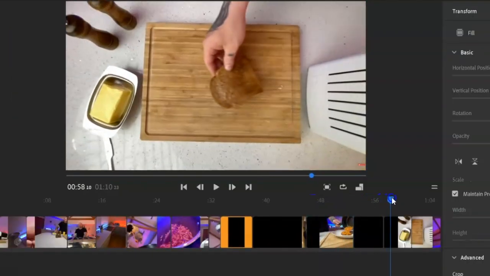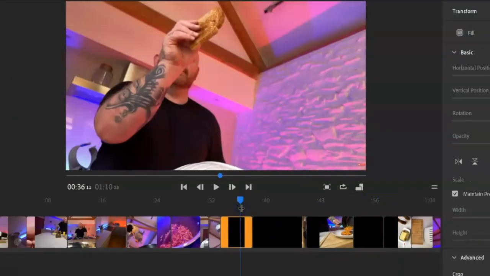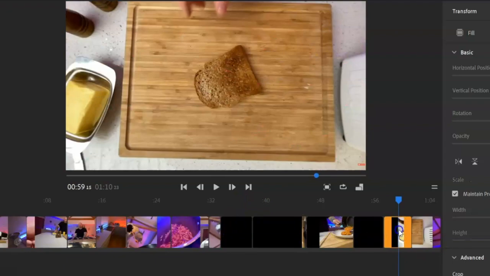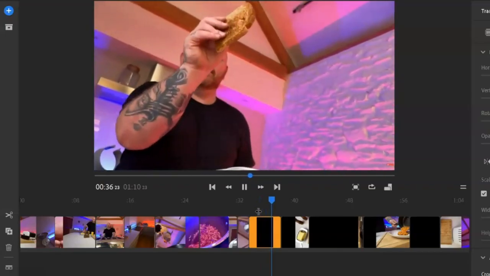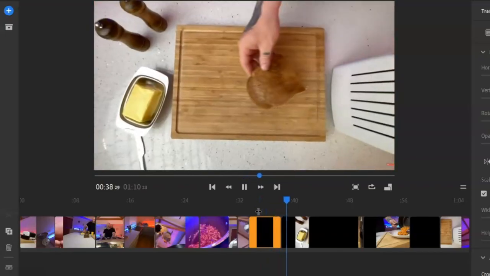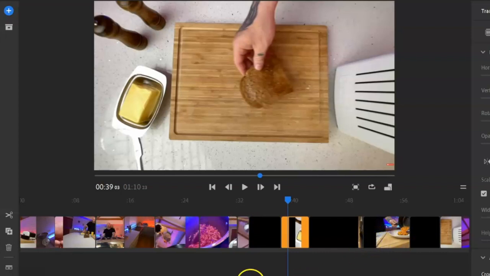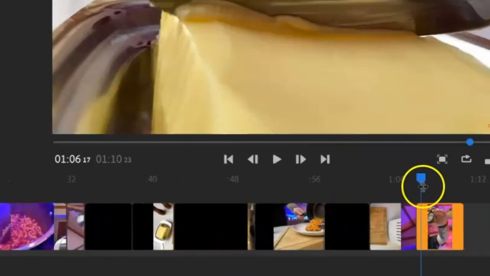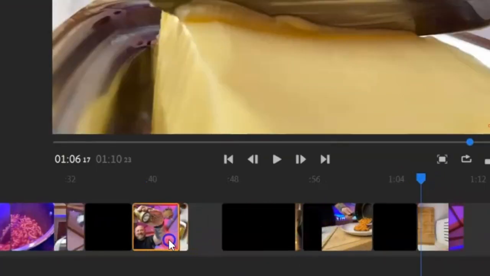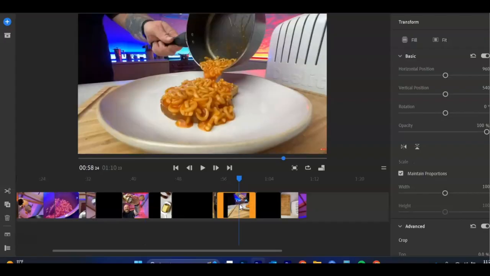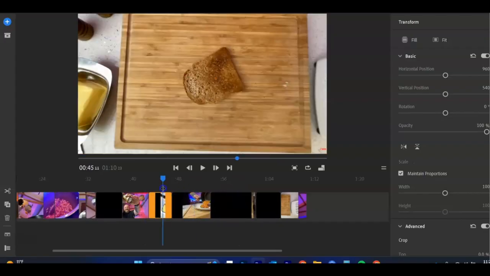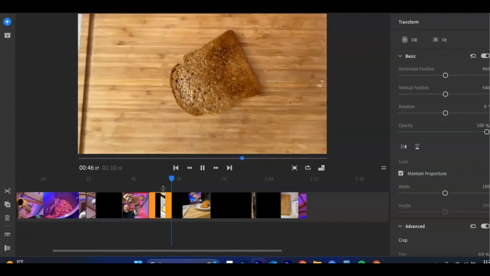After that, we want him to do what? We want him to pull the knife out. Then we want the toast to pop. Then we want him to put the toast down. Notice I'm just grabbing each one and putting it in place. What comes next? The butter. We want to put the butter after he puts the toast down on the countertop.